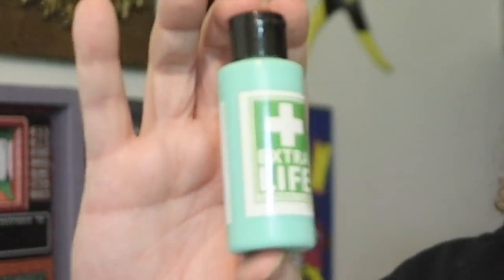They also included this. This is an Extra Life cartridge cleaner. I've never seen this before, but curious to check it out. So if we can't get this game working, we'll try this. Instead of the Bright Boy today, we'll try this instead. Keep wanting to call it Brasso. Don't use Brasso. But do use Spotted Cow. When I was in Milwaukee for Midwest Gaming Classic, they literally sold this at the airport.